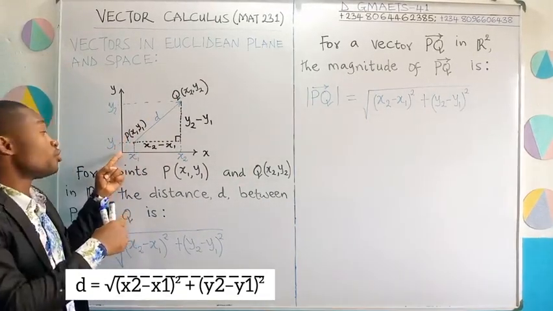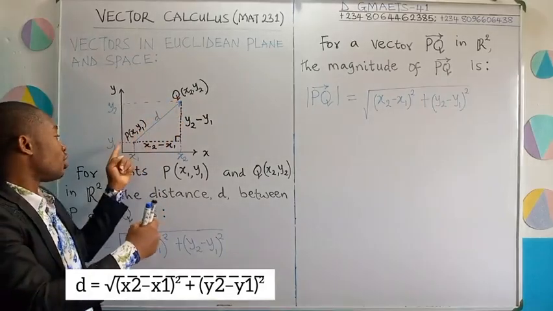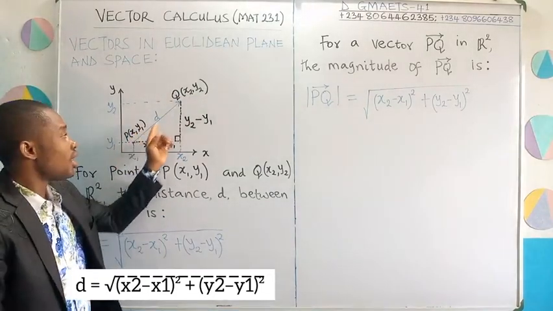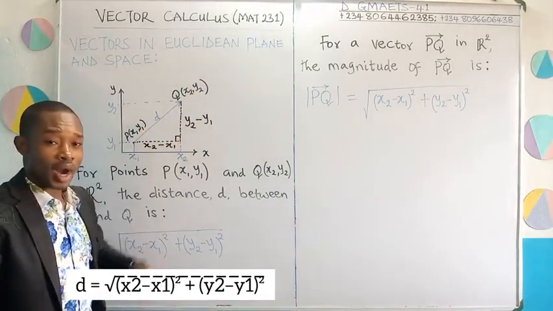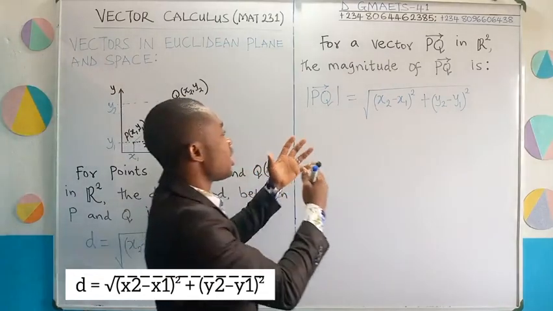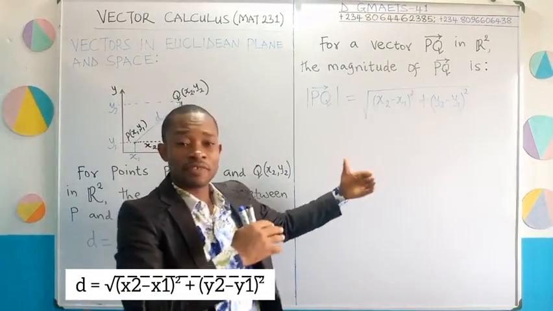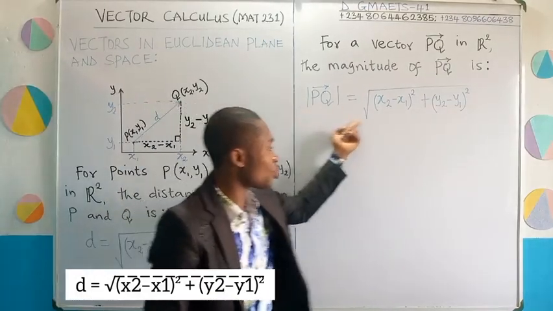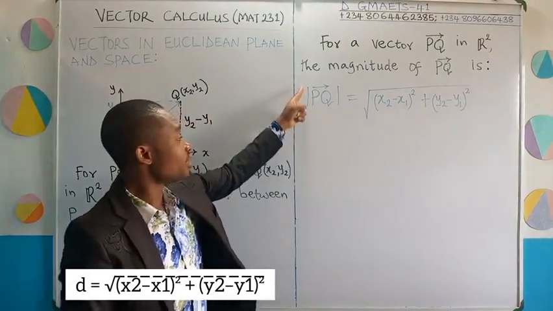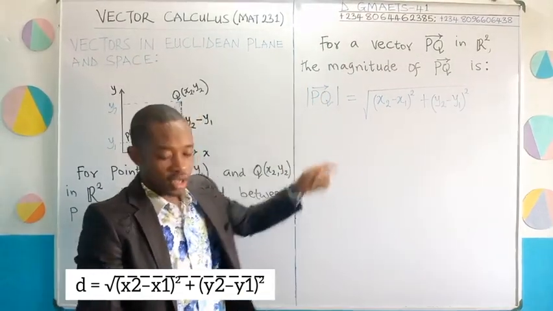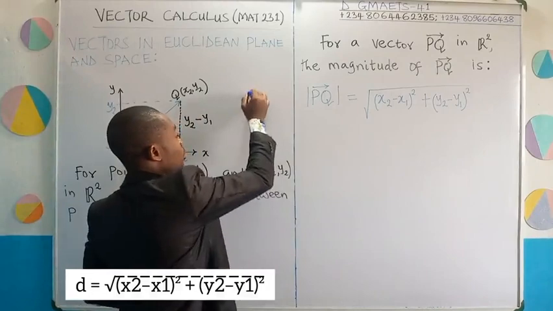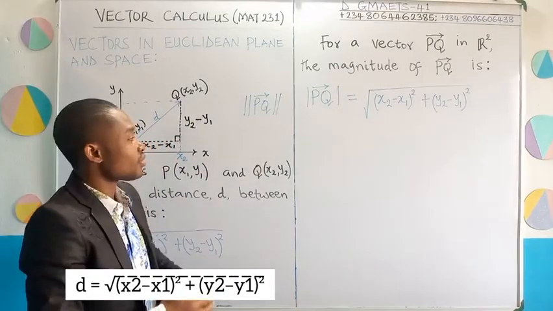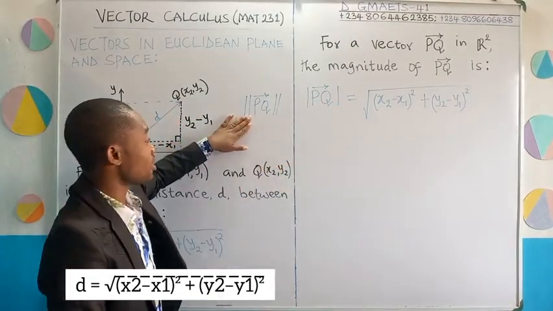One can decide to take it to the origin. You now have OQ minus OP. And if you do that subtraction, it's simply x2 minus x1, and then y2 minus what? y1. So applying this to a vector, saying that PQ is a vector spanning from point P to Q, the magnitude of the vector is given by this equation you have here, this formula. For a magnitude sign, we simply use this slash line. Sometimes you can see it as a double line like this, but it doesn't matter. I've used a single line, it is still the same as magnitude.